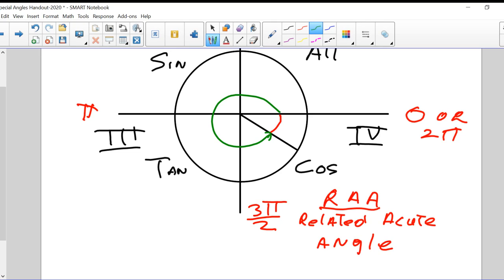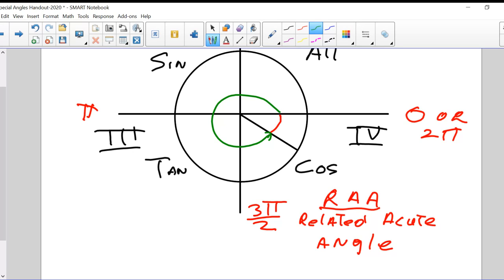So we are using, I guess you could call it the coterminal angle, Kelvin. The green line is my 5 pi over 3, measured from what's called standard position, starting from the positive side of the x-axis and going all the way around to here. But the question is, what's the related acute angle? What angle would take me back to the closest x-axis? What is that gap? The way we would do that, quite simply, is to take 2 pi minus that 5 pi over 3, and that would give us what?